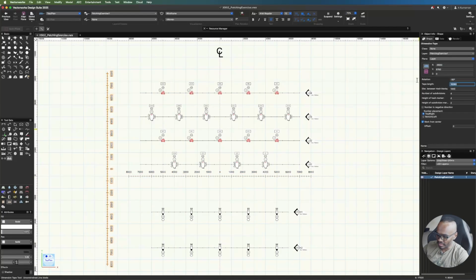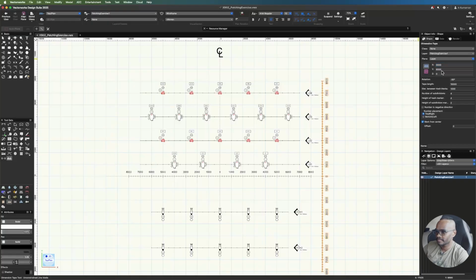Same thing: 16,000 millimeters with 1,000 millimeters in between. And let's just say that we put this about here, and at a height of 9,000.